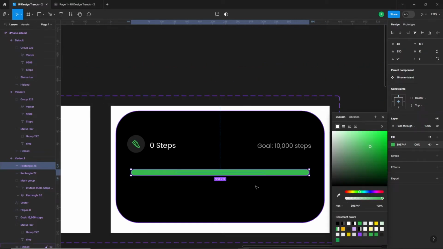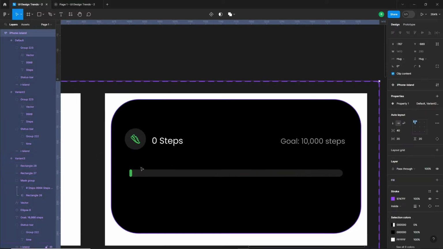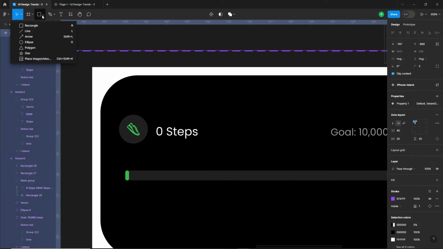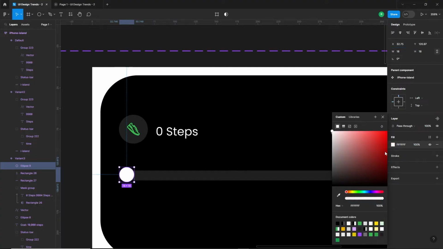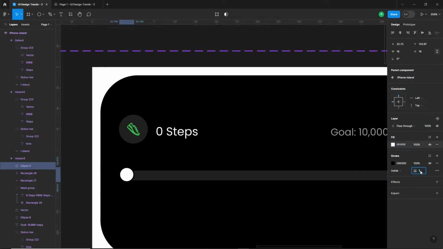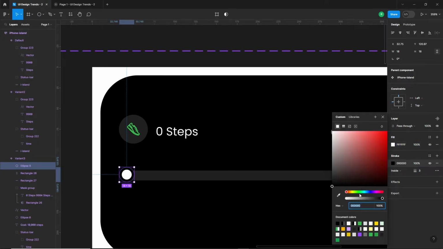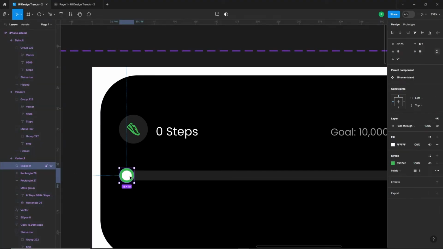We'll reduce the size of it. This will be actually the starting point. Then we will create a small circle. White. And we'll add a stroke of 3 pixels and that green.